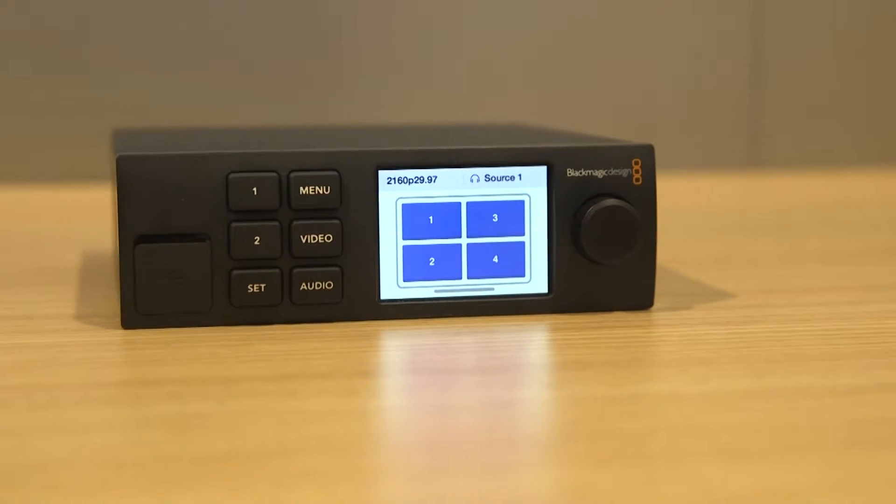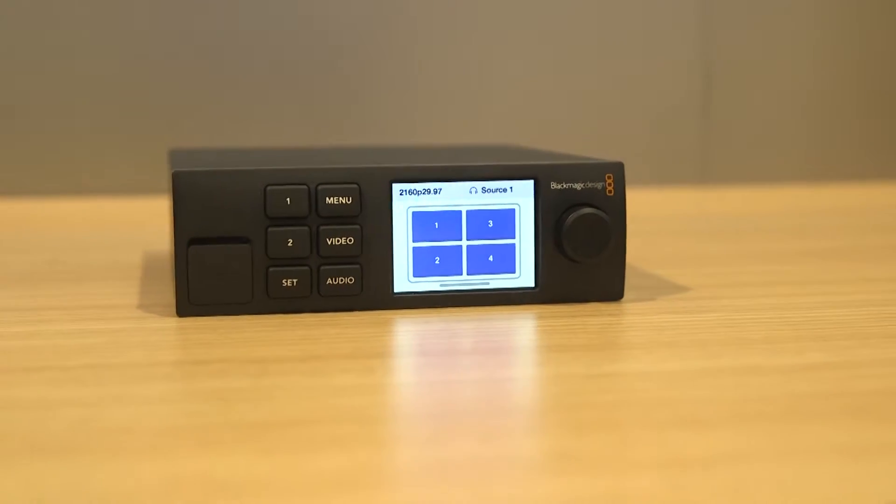The last product is the Multiview 4, which is the little brother to the Multiview 16. The Multiview 16 provides all kinds of different views, but the Multiview 4 is basically for a quad split. What it does is take all the SDI inputs and up-res them so that you can put four quadrants of HD into an Ultra HD display. If you have standard def, no problem — it'll up-res it. If it's Ultra HD, it makes it HD in each quadrant, so you have four full HD quadrants on one Ultra HD set with really good quality.